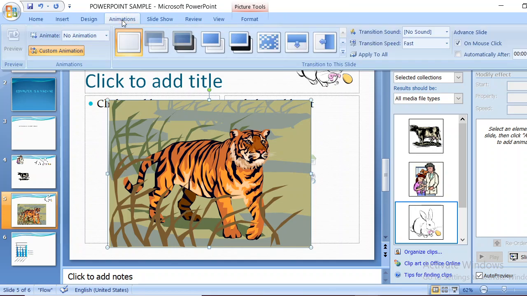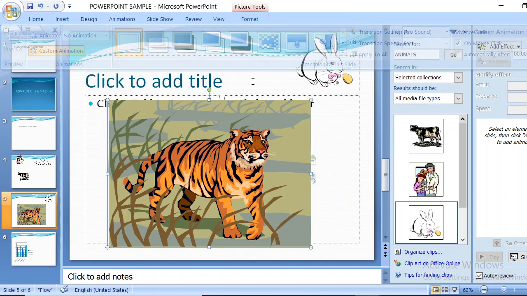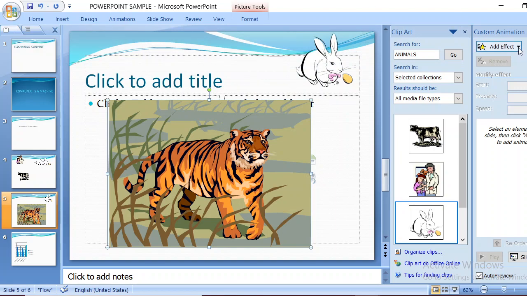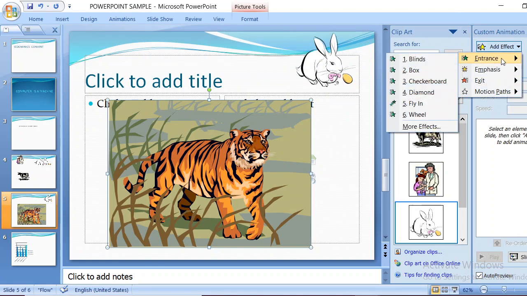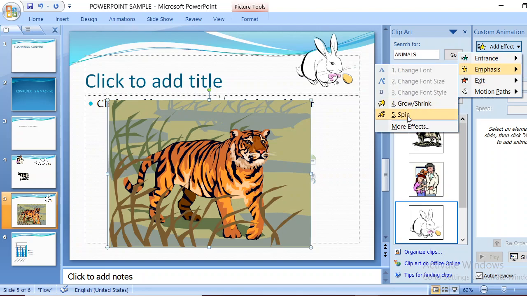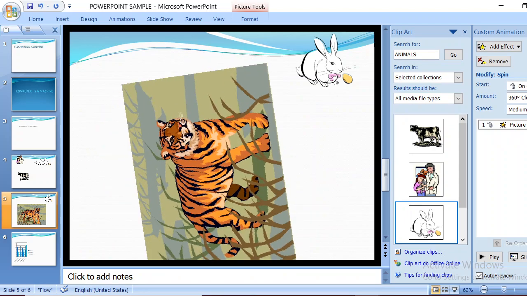For that, go to animation tab, or already here animation tab, add effect, then entrance, emphasis, exit, motion path. Many options will get, which one you need we can select that one.